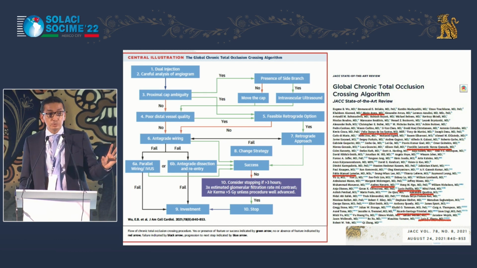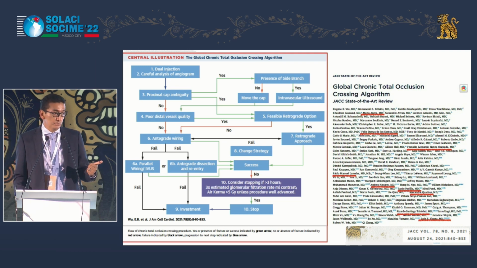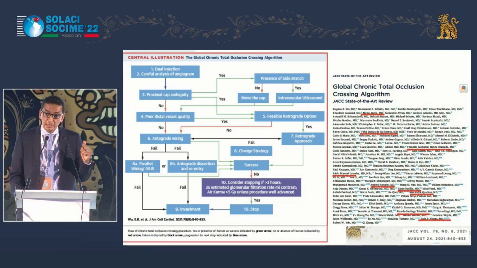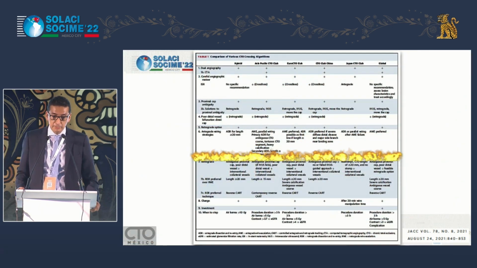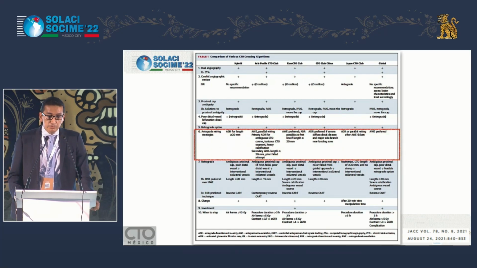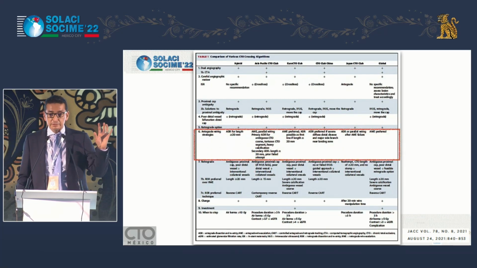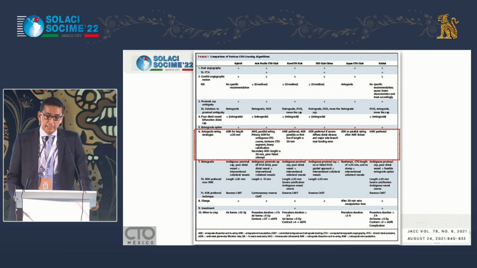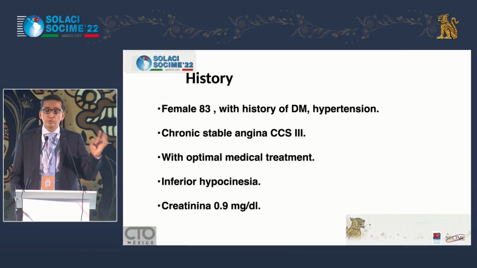Pero antes de esto, dependiendo del punto en el que me encuentre, debo considerar si debo hacer un investment procedure. Si estoy en el espacio subintimal, dentro de mi margen de seguridad, hacer un investment procedure, dilatar todo el espacio subintimal y dejarlo para una segunda opción, es algo que deben tener muy en mente porque le brindará al paciente en un segundo intento una mayor posibilidad de éxito. Cuando se compararon todos los algoritmos posibles, el punto de partida seguirá siendo el escalamiento anterógrado de guías, dependiendo de la categorización angiográfica del paciente.